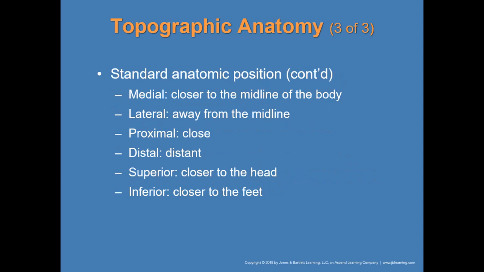All right. Just another quick recap, okay? The medial or midline of the body, lateral being away from the midline, so that's going to be your left and right sides. Proximal is going to be closer, and distal is going to be distant. If you notice, those two words kind of look the same. They should be easy to remember. And then superior and inferior, closer to the head and then closer to the feet.